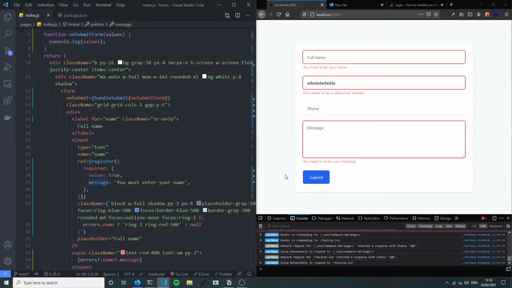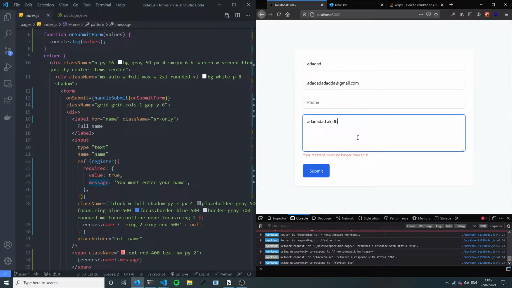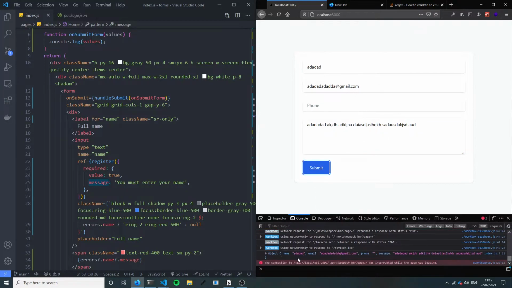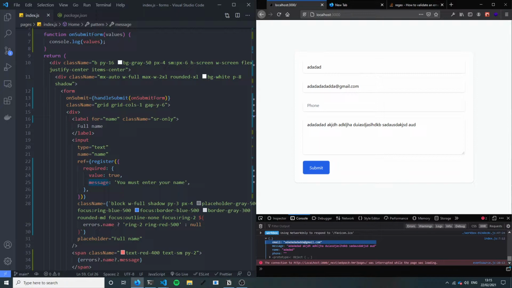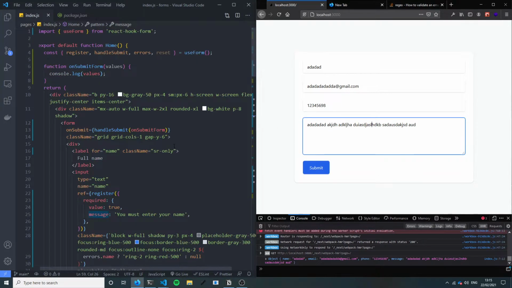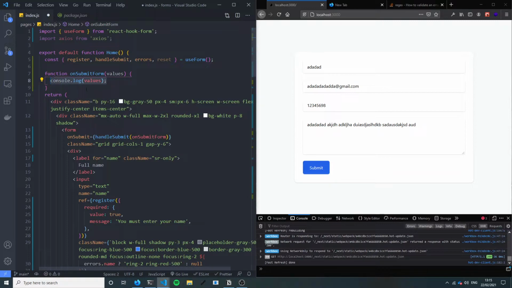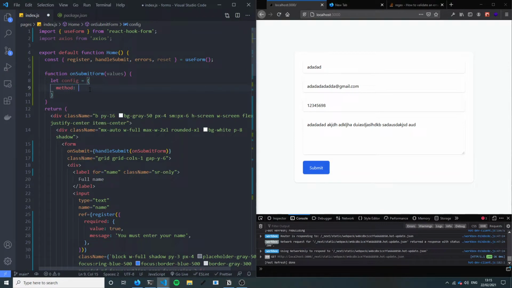So front end is about right. So name is working, at gmail.com. That's working. There's no phone numbers. And then we'll just add a long message. Hit submit. And we've got our email, message, the name, the phone number, if it's there. So cool. So we've got our values now. Our onSubmit form function is not doing a whole lot. So we're going to use Axios now to actually send this request to the backend. So let's have a little look at what that looks like. We can define a config like this. So the method is going to be post.